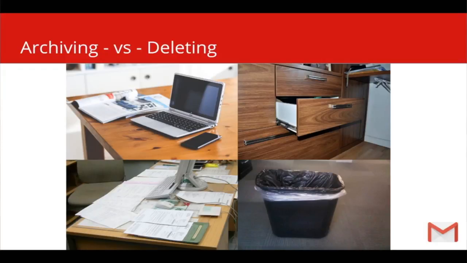Think of your inbox as your desk. Something comes in, you put it in your inbox — you sit down, put your phone on the desk, your magazine on the desk. Our filing cabinets are the labels. We don't want to have an inbox that's cluttered. We want to archive things by putting those labels in. You can use this philosophy and literally knock out 80,000 emails in your inbox and still have them — still have access to them. But if you have 80,000 emails in your inbox, you are not efficient. Trash is a 30-day recycling bin.